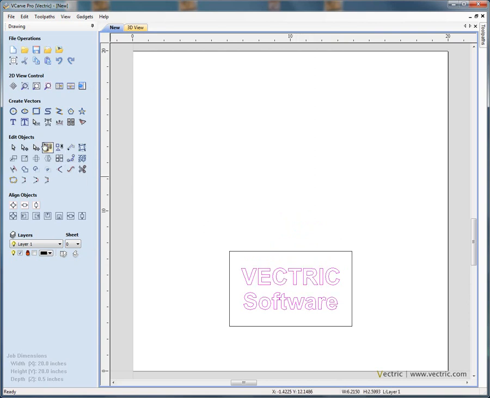If we just select the text, is the option to automatically scale the text inside a selected boundary. Very useful for positioning text on a component that's maybe been bought in. So it could have been a plaque that you've bought, and you don't want to be experimenting, so you can draw a rectangle exactly where you want the text to go, and the software will scale it to fit. Okay, let's move on and look at how we can use the envelope distortion tools with text, and this tool also works with any other selected vectors.